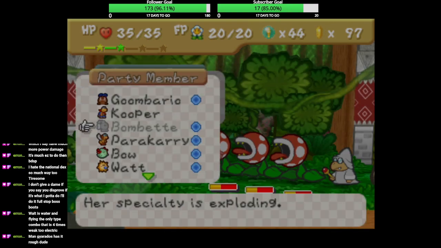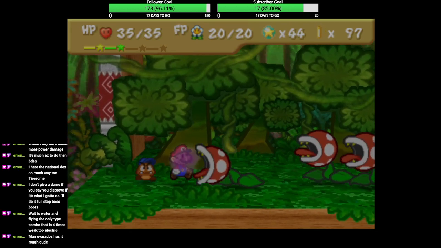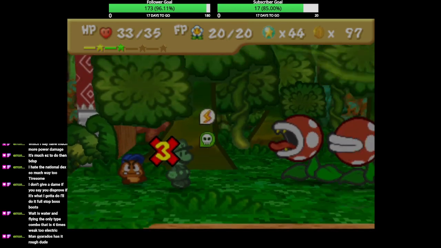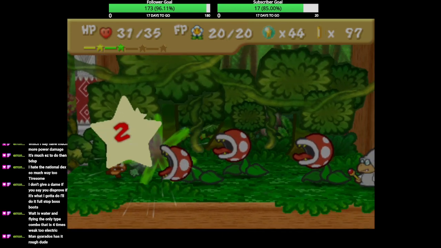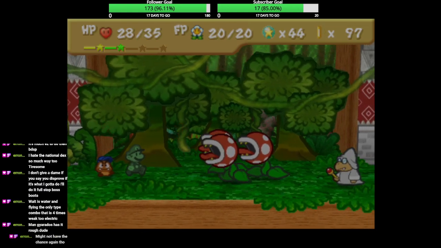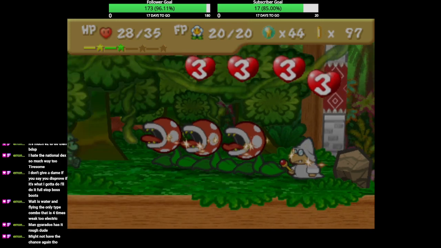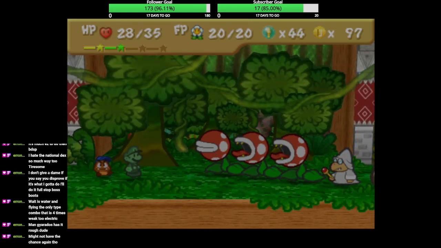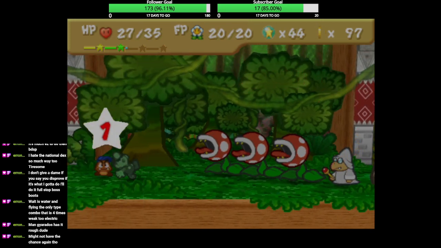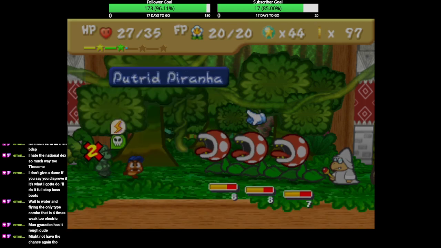I'm gonna switch partners for now. Ah, screw it. Let's just take some damage. I could do a Quake Hammer next turn. Ah, that's exactly why I wish I had Goombario in the front from the start. Uh-oh. Oh, get out of here. That's garbage. Anyways, do your tattle.